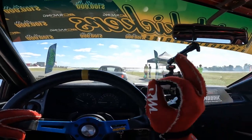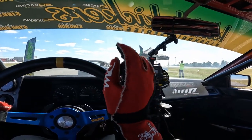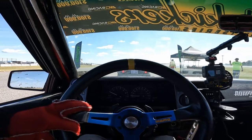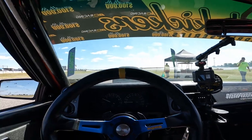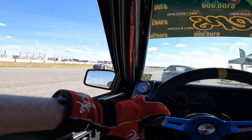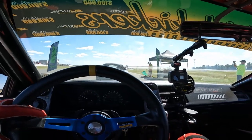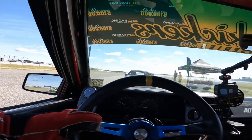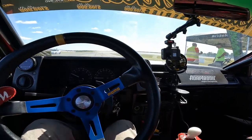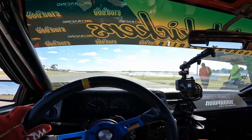When you hit this line just right, it feels so good. Maybe I'll try and talk through it this time, because I'm just driving and having a blast. I'll try and talk through this layout a little bit. It is so fast, and then you scrub a bunch of speed at the very end. It's wild. 7 degrees of banking on these sweepers. I feel like it's just the perfect amount for a lot of grassroots cars.